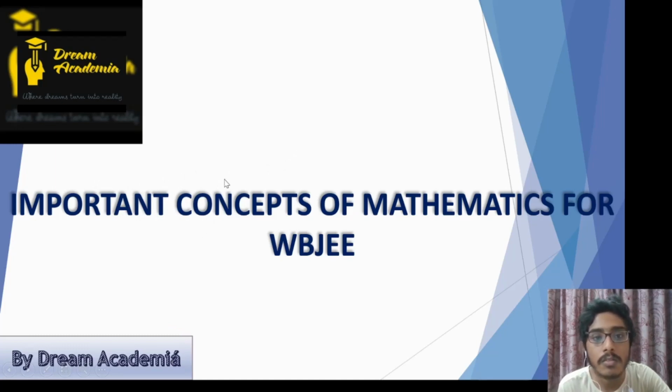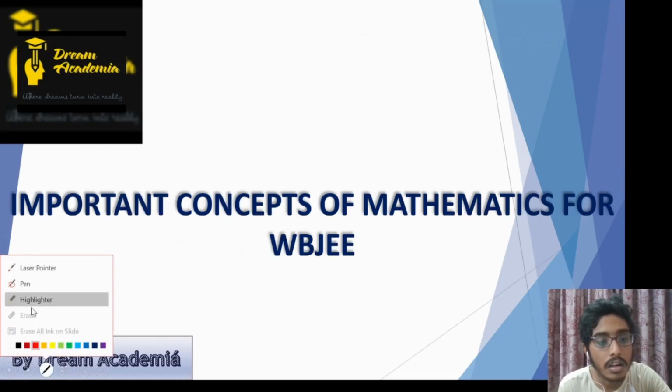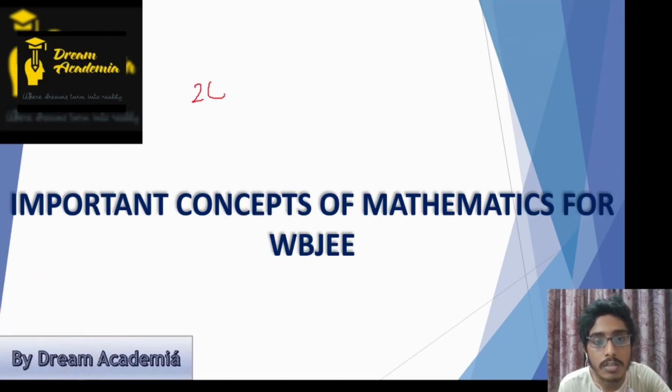Now, last week I brought about the video of West Bengal Joint Entrance Examination, where I told you all about WBJEE, the eligibility criteria, how to appear for it, the required marking scheme, the syllabus. Okay, so today I will be discussing the important concepts of mathematics for WBJEE. Here I will be telling you the questions that have come from each chapter over the past 5 years. I will focus from 2016 up till last year, which is 2020. I will also give you a brief analysis of the important concepts of each and every chapter that is generally asked in WBJEE and is very important from the point of view of WBJEE.